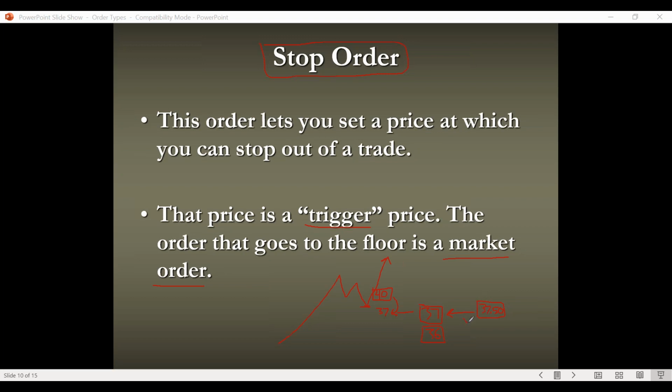And then it started falling again. That bid price started dropping, but there hasn't been a trade that's gone through yet. That stock has dipped down to $36. And then an order goes through. Somebody sells out at $36. Well, guess what? That was now the last price. And since that last price was below the trigger price, it sends out your order as a market order. And since that stock is still at $36, you get stopped out at $36. Okay.